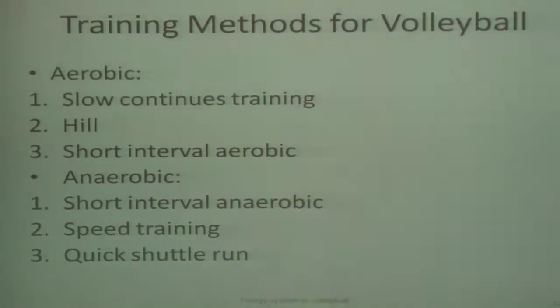quick shuttle run. So we need two things, aerobic and anaerobic. These are quick, these are slower. Slower because it's longer. Faster because it's shorter. And this is for volleyball. But again, we must have this one first, to do this one best. We must have this one enough to do this one best.